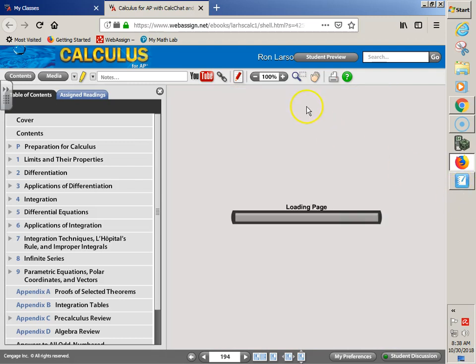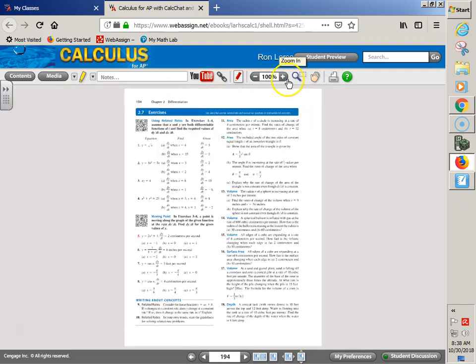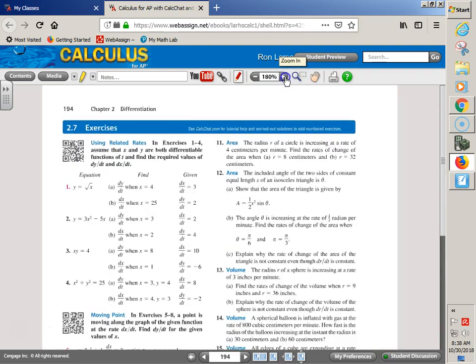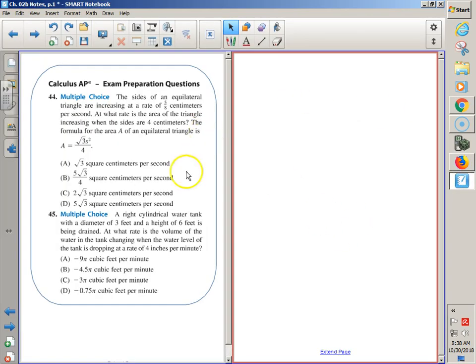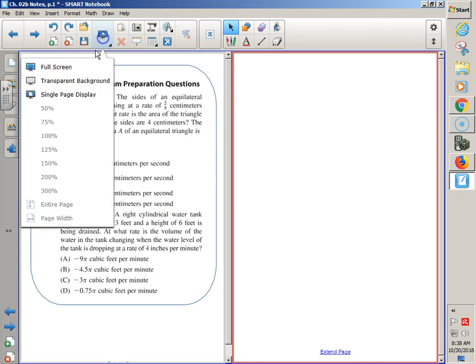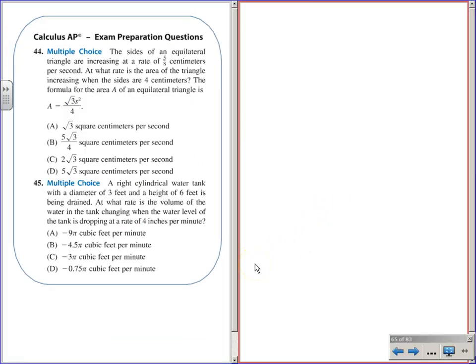Where does the square root end? What's the square root over? Just the 3, not even the s, just the 3. So a few of you guys might have made a mistake because you put the square root over the s squared also, and it's not supposed to be.